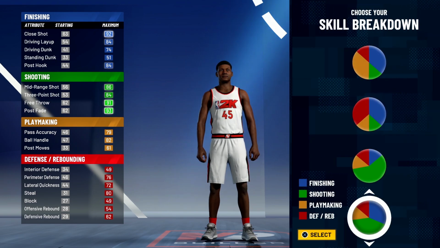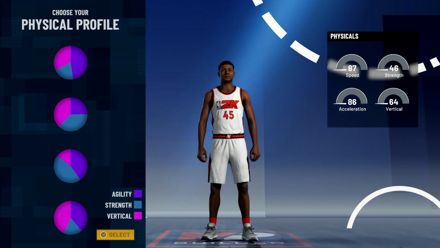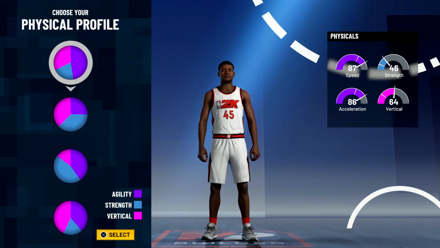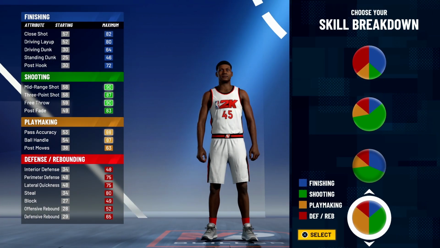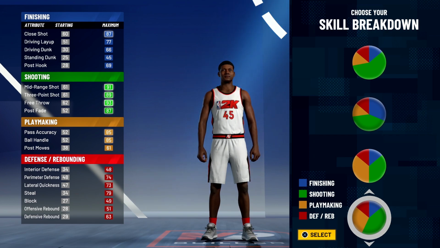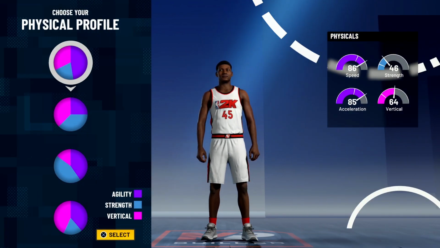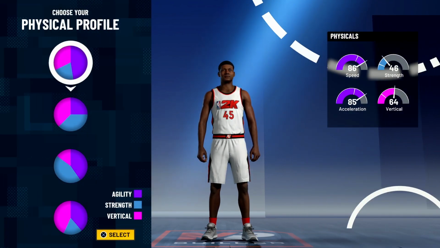Now, each pie chart shows different speeds. If you did not know that, each pie chart will actually lower the physicality of the attributes that you have for each pie chart. So each pie chart that's more dominant or more mixable or has more categories in one, or most balanced builds, will have a sacrifice in the physical attributes. So that's something you really have to pay attention to for each build that you do.